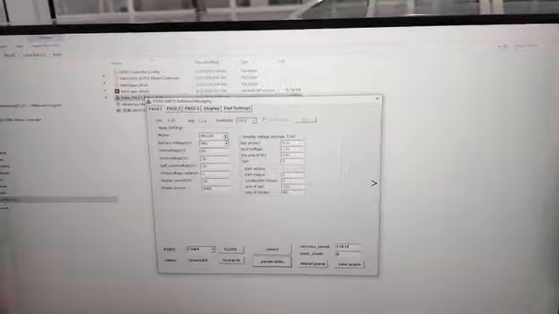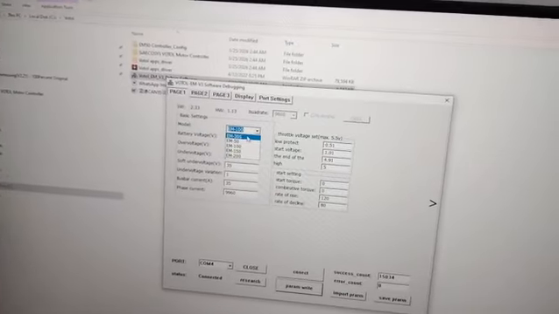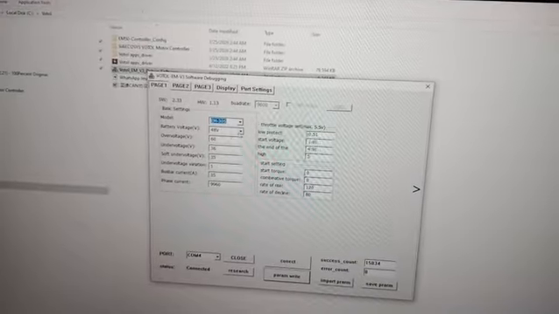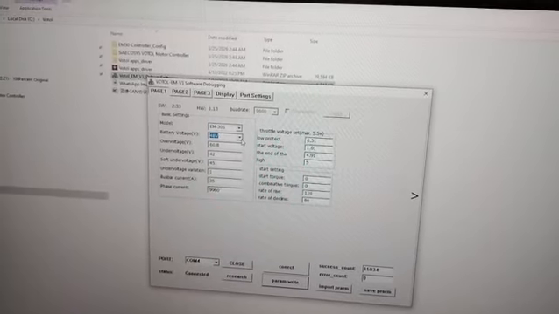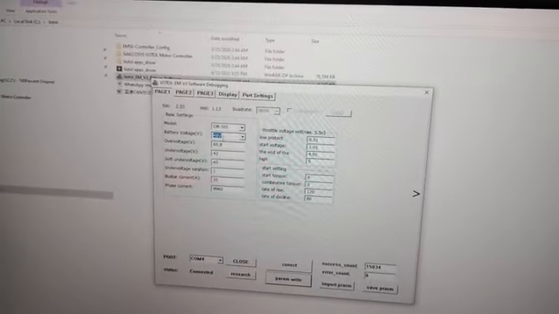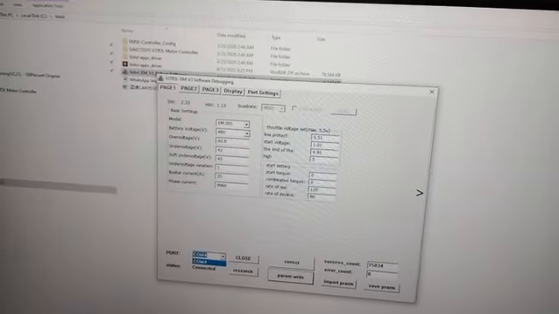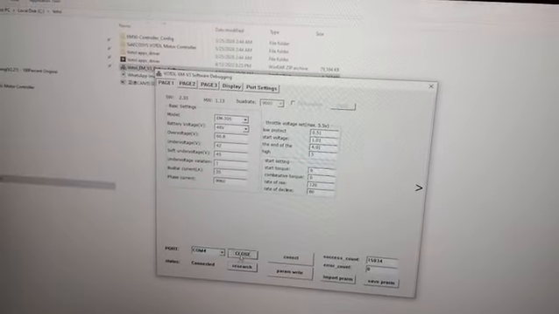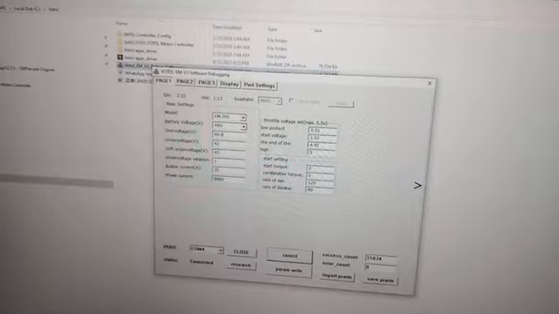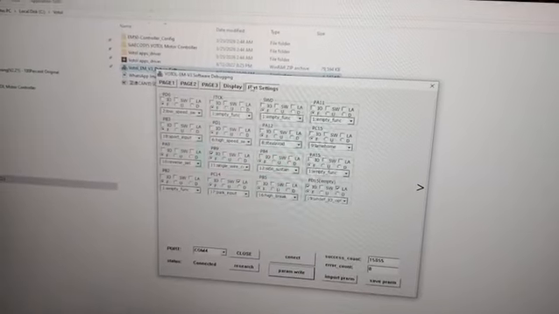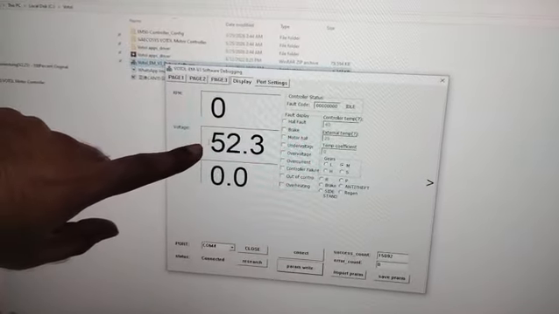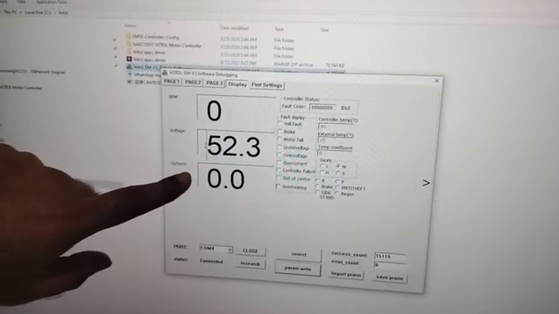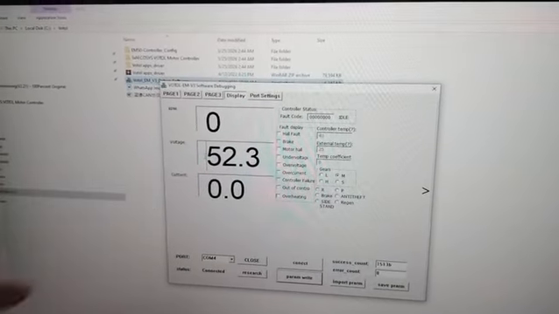Basically in this software, first we have to select the controller serial, which is EM30S, and then we have to select the voltage range, the battery voltage range for this controller. So this is 48 volt, and select the COM and connect this software. So here, after connecting, this shows voltage, RPM and the required current for the motor.